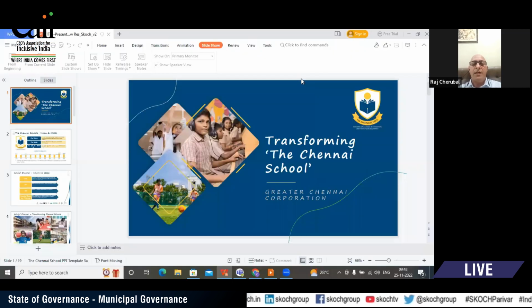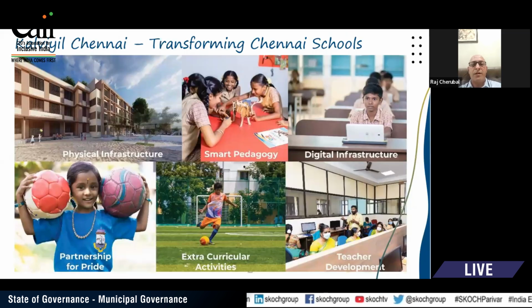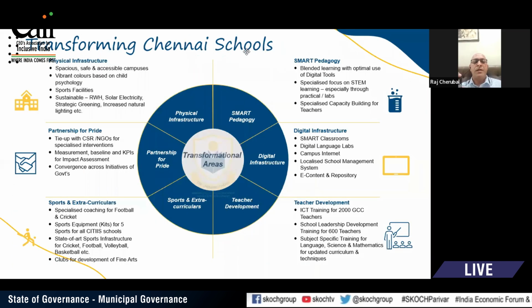And very importantly, teachers being a very important part of our system, teacher and headmistress training had to be done. So this was a very complicated, difficult project, because with limited amount of money, the question becomes, how do we give proportionate money to all these different categories. So for example, physical infrastructure.